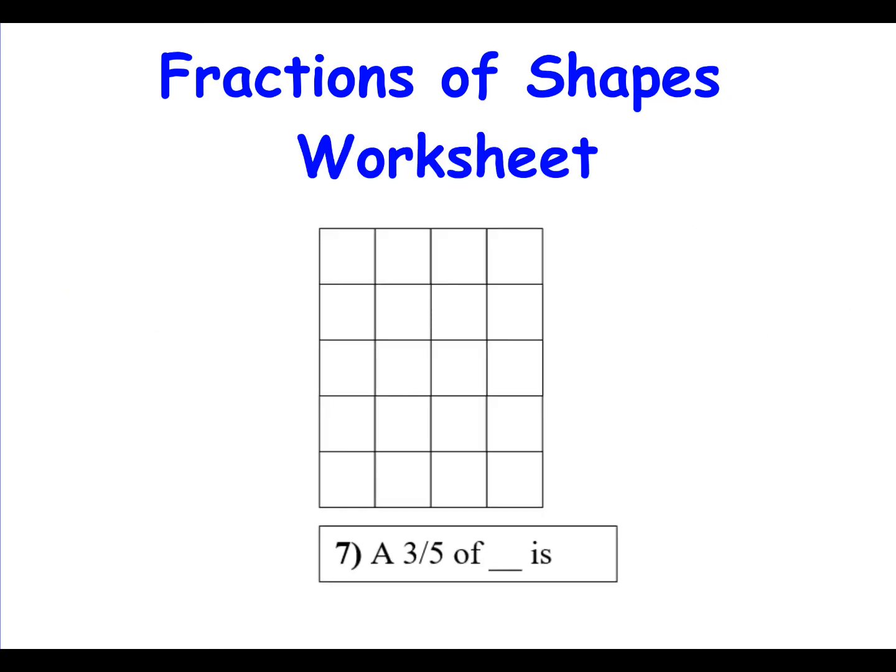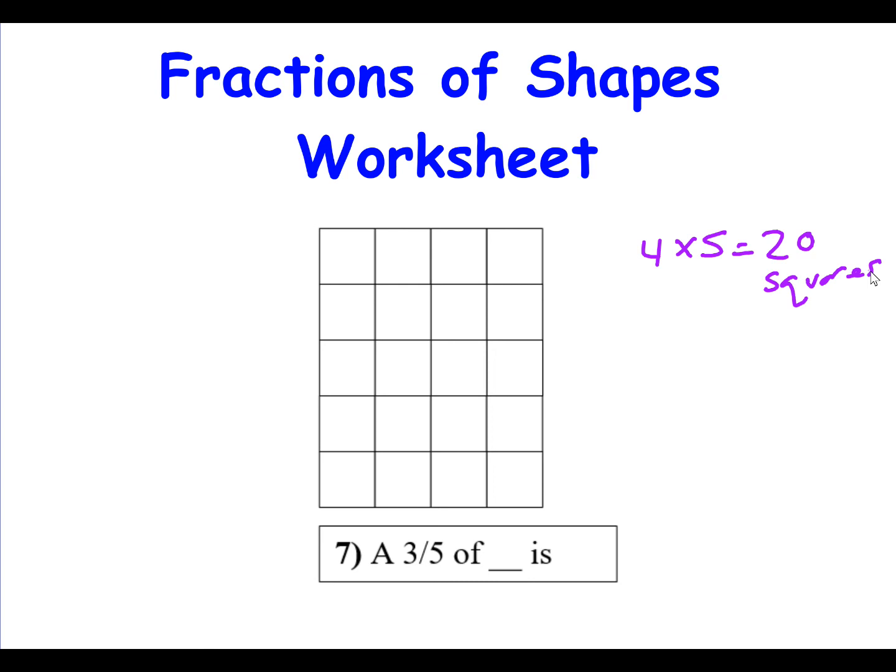We do a worksheet in class to give you practice on this, just in case it comes up in the exam, because this visually representing fractions is very popular in functional skills. And here's an example from that worksheet. So you have a rectangle that is 4 squares by 5 squares. So there are 20 squares in total.